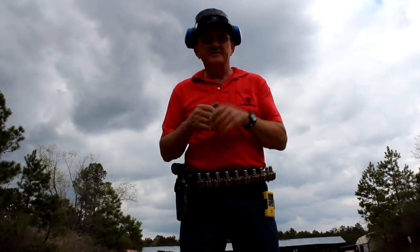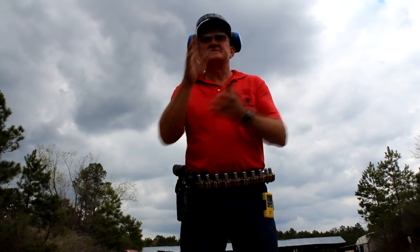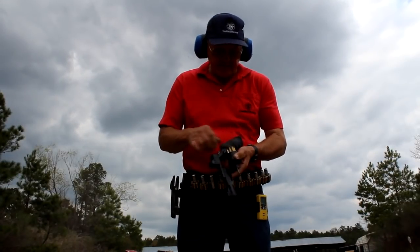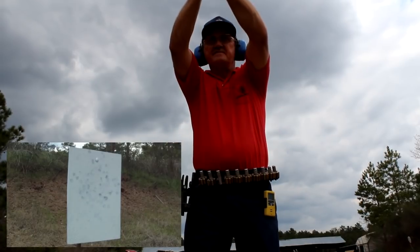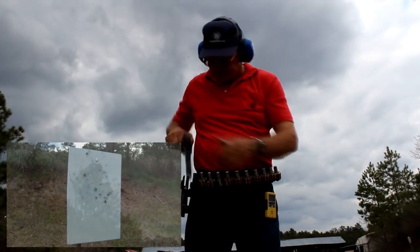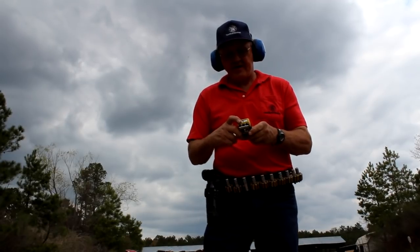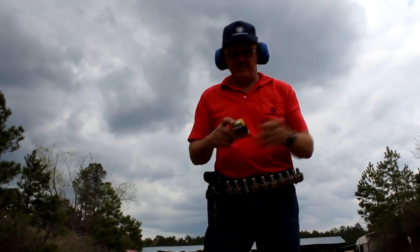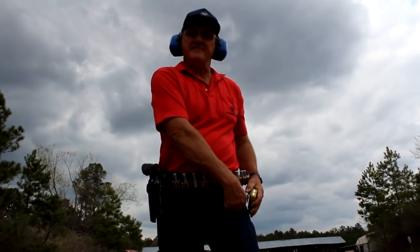Okay, we're going to take it to the next level. We're going to put the revolver upside down and pull the trigger with the little finger on the strong hand — let's just see how fast we can do that. We got six on steel. We had about 25, 25, 25 — matter of fact they're all at 25, so I guess my little finger pegs out at just about 25 splits. So there you have it: upside down.